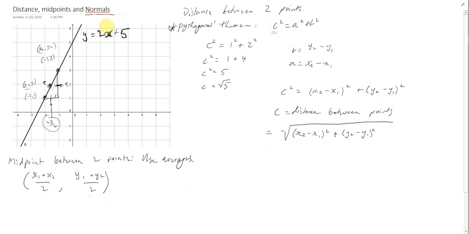Now what the normal basically means is a line that is perpendicular to any point. So let's think about this point here. A normal will come out from it a bit like that. Sorry, that's supposed to be a straight line. It's a bit of a terrible job. There we go. And it's perpendicular, which means that's a right angle there. And we want to find that normal.